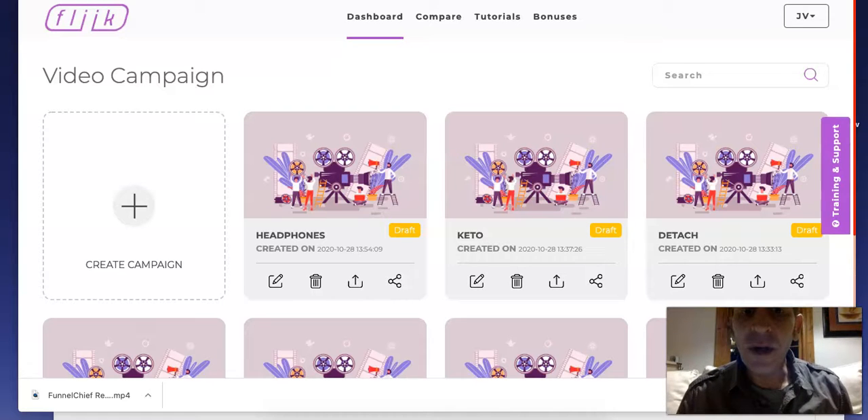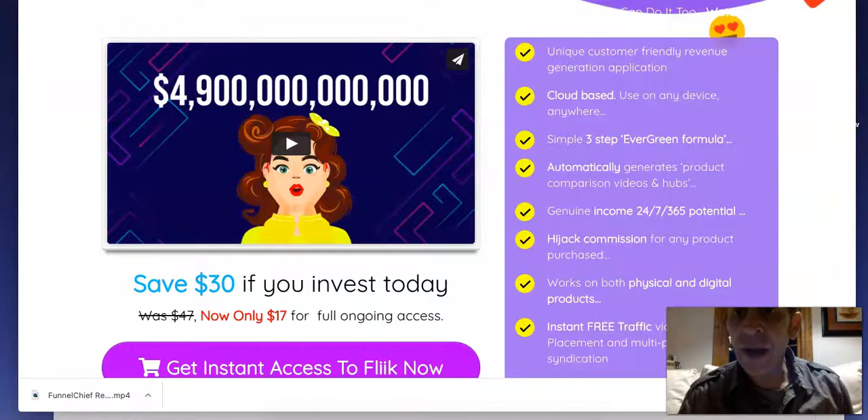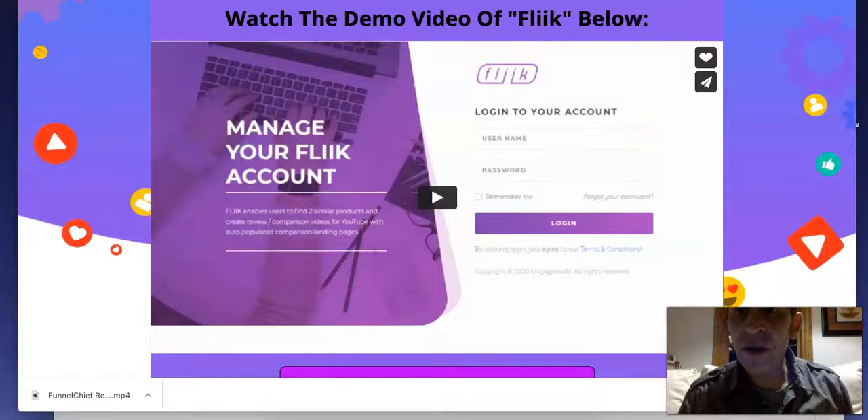It's really amazing. You can use Creative Commons videos that are already on YouTube, and essentially what the software does is that Mark and Venkata have created it so that you create comparison videos, and these get a ton of traffic online. It's really quite unbelievable exactly what this does. I'd like to quickly show you a tutorial from the creator Mark and Venkata, and then I'm going to show you the bonuses.